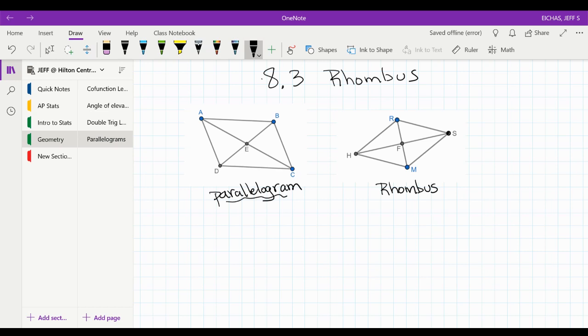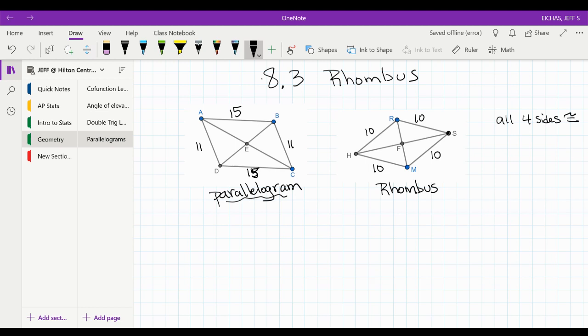Okay, so what happens in a rhombus, the most popular idea is that all the sides of a rhombus are the same. Now, a parallelogram can have that, but it doesn't have to. In a parallelogram that's not a rhombus, you could have something like this, 11 for these two sides and 15 for these two sides. Now, you'll notice opposite sides do have to be the same, but not all four for a parallelogram. In a rhombus, okay, what we have is all four sides are congruent.